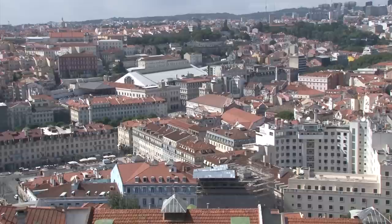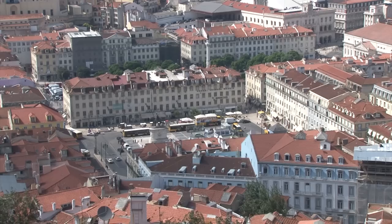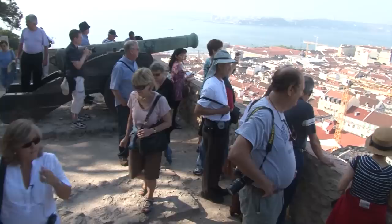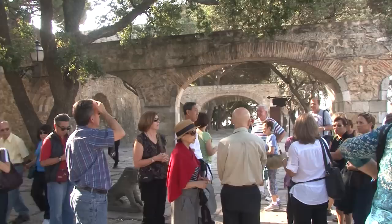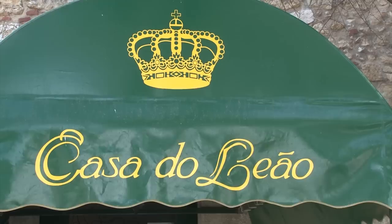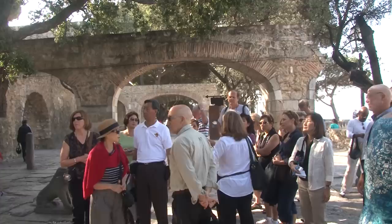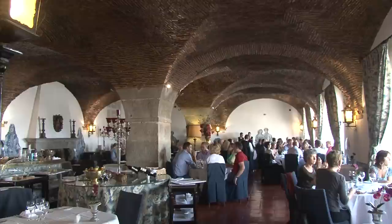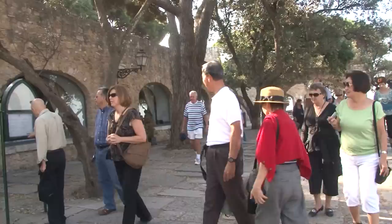A lion was brought from Africa in the early 15th century as a gift to the king, and they kept the name Lion's House when they decided to put the restaurant here. On your left you can see what is really the fortress — where the soldiers were, and the towers that held all the treasures and archives of the royal family when the royal palace was here. There was also a water reservoir, and a moat running around the walls for better protection.